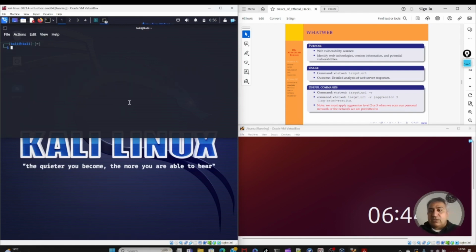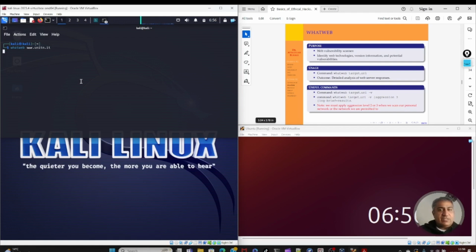Okay. Similarly, you can use a lot of tools with, for example, whatweb, if I want to actively gather information about some domain, for example, let's say www.unitn.it. So this is a university in Trento.